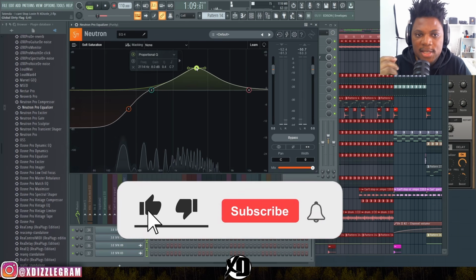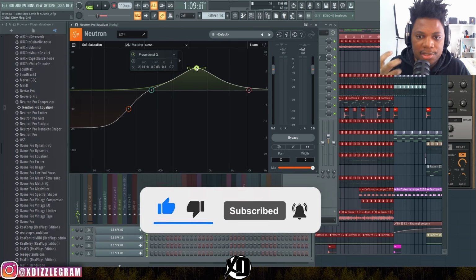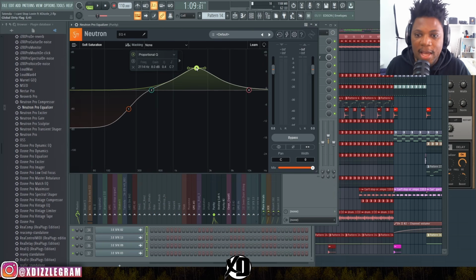So what I'm doing with this sax sound is that I'm boosting up the nasally kind of texture in it because I want it to cut through. And since it's a sax, it can have that kind of nasally texture to it.